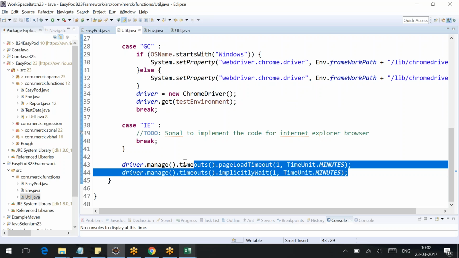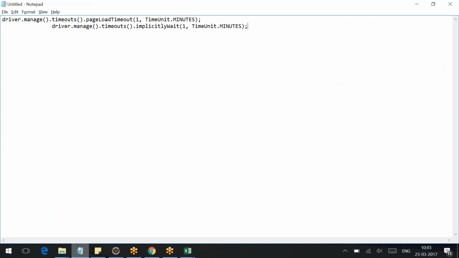You have set the page load timeout as 45 seconds, and an implicit wait of 30 seconds.